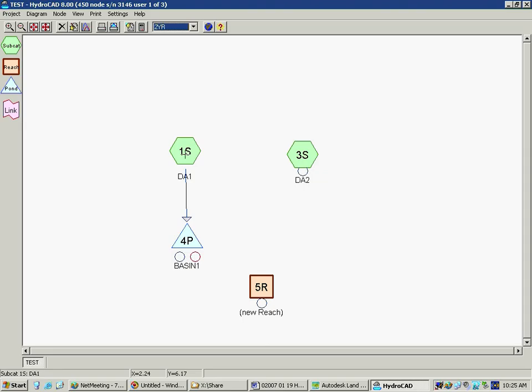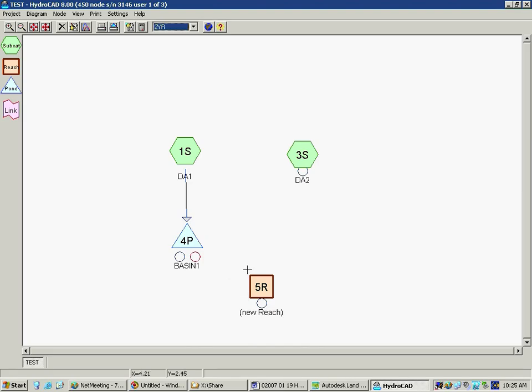are accounted for by the TC that you enter, because if you remember back, we entered channel flow into this drainage area. An example of what you would use this as a channel for would be something like if you had a road culvert and you wanted to represent that. That's sort of separate from your TC. I don't know, maybe that's a bad example, but that's a great example, actually.